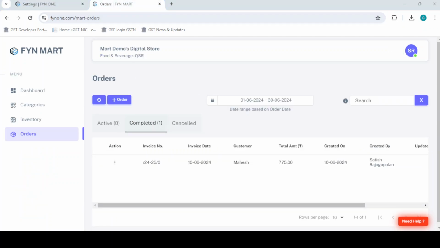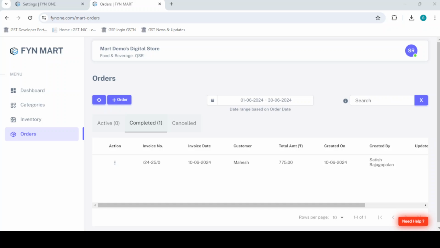It tells you it's a tax invoice and what is the invoice number, what is the date, and then the serial number, item details, quantity, amount, etc. Tells you the item name, and then what is the price and what is the additional GST. So the base value, the GST percentage, the quantity and amount, with the total amount, and if there are payment details done, then what are the total payment details. If there are multiple payment modes like cash partly and UPI partly, etc., then those also get displayed, and then the thank you visit again liner. So this is the FynMart.